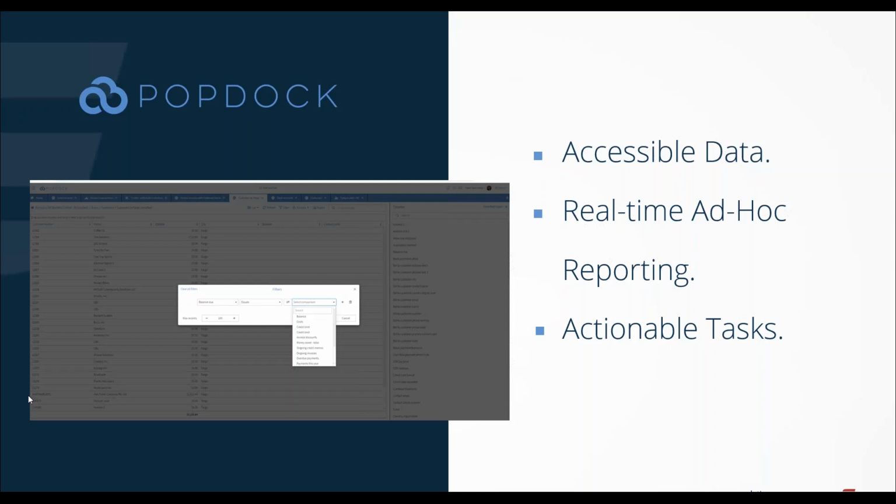It lets that everyday user access data, and it might be data from different systems that they aren't working in all the time, but they maybe work in CRM, and PopDoc lets you put a data set in front of you, filter on that, and click to open that record somewhere else, but lets you keep working in the system you love. So you can take a data set, and we give you a really easy way to filter on that and get to the detail you need.